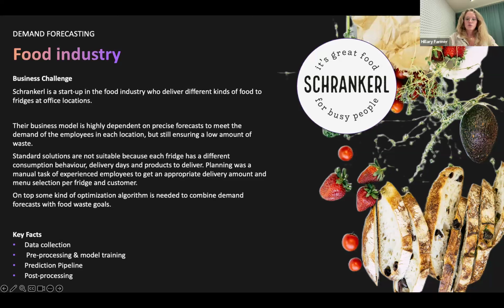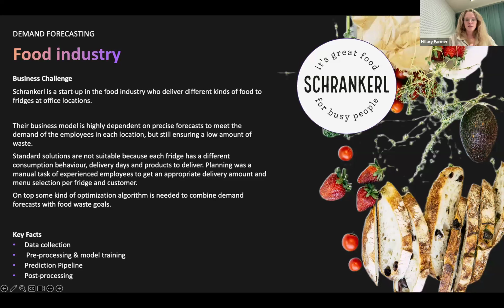So to solve this, Shankal needed an optimization algorithm that could combine demand forecasting with food waste reduction, providing a more automated and efficient approach for planning.